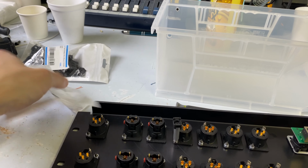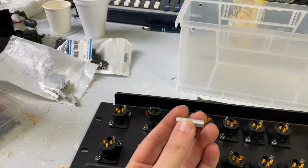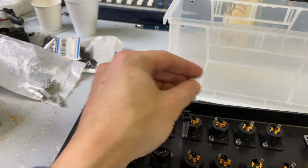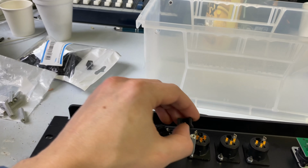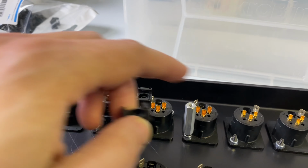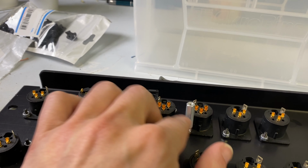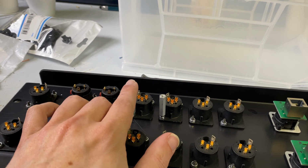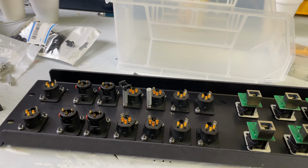So the way that the standoffs work is, let me see if I can do this with one hand. This is just basically a long extruded female nut. So this is just threaded. This just goes right on there like that. And then you get a cable saddle and just screw that in to the top there. So that's it built, and this is it as separate components. So that's just a nice way of taking the strain off of the solder on the back of these connections, and then just putting it on there. So I'm just gonna do one every other, and we'll just make a nice little umbilical run off of the edge.